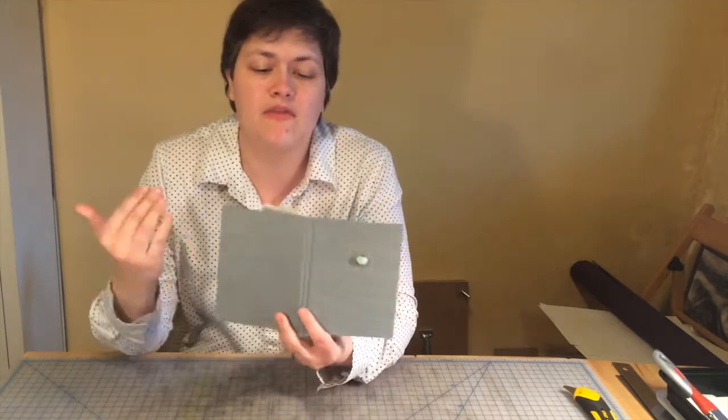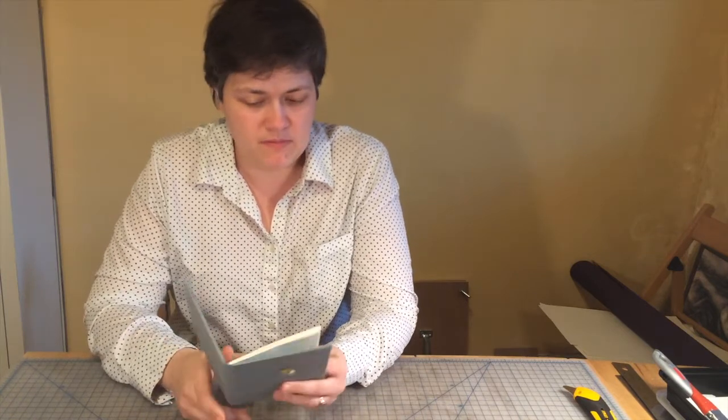Okay, so for the next book, what I plan to do is make a full cloth, single signature, case-bound pamphlet. Same style, same steps, but I'm going to adjust the size, I'm going to add an inset on the cover, and I'm going to make it the full cloth as I mentioned. So the first step is, as it was before, to go ahead and figure out the dimensions of the book.